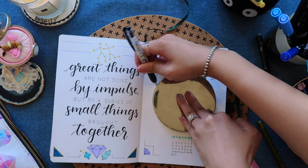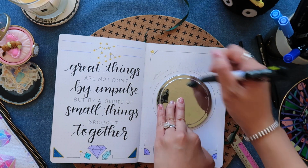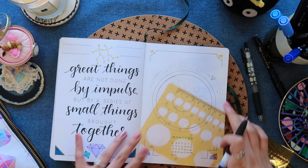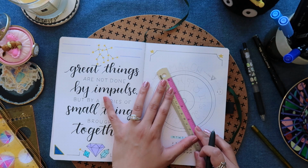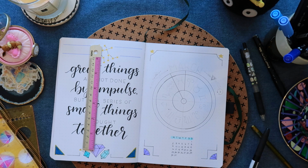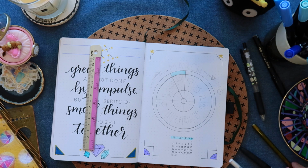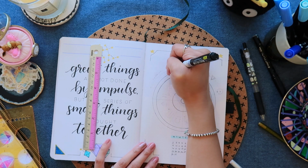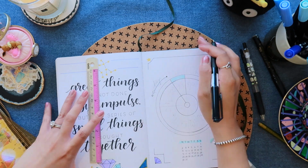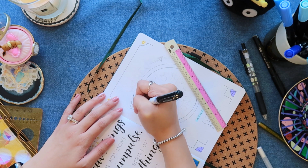So when I was looking for ideas for this month, I found a lot of these astrology chart wheels. So I've done a really pared back version here for the center of my spread. Oh, and I also decorated above the wheel with these decorative arrows and wrote March in gold stylized capital letters in the middle.